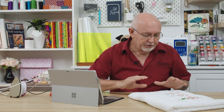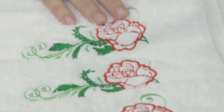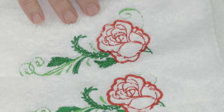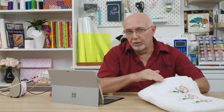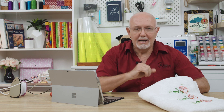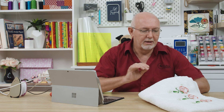So before I show you what happens in the Embrilliance software, we're going to have a closer look at three of these stitch-outs — it's the same design in all situations. The first one we're going to zoom into is a design stitched directly onto the towel. It did have stabilizer — I used a wash away on the back — but there's no topping on here. It's just stitched onto the towel, and honestly I'm always surprised when I see people come in and say their machine's not working well, and you look at the stitch-out and it's a design stitched on a towel with no topping or nothing to hold the pile or nap of the towel down. That's what this first design is.